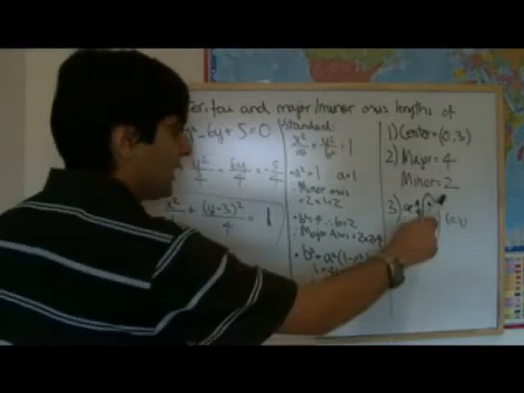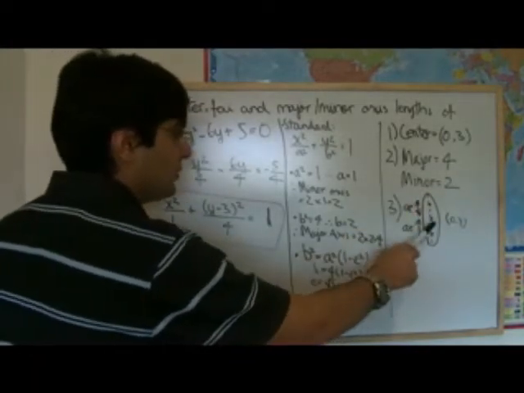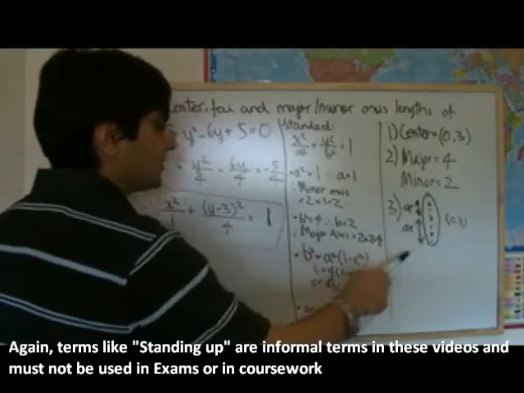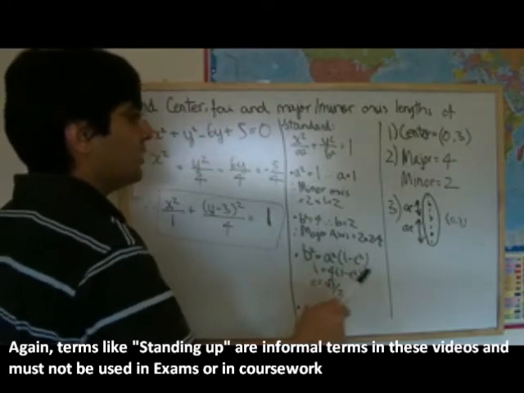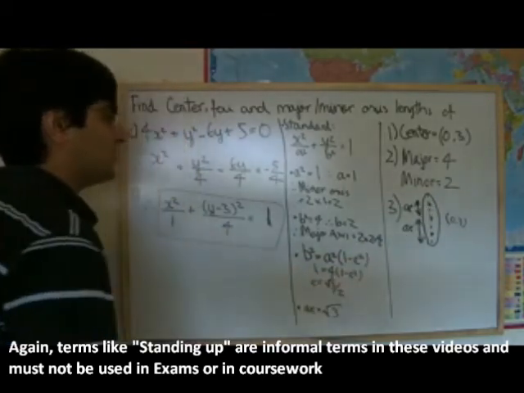Now at this point, it might be a good idea to think, what does the ellipse look like? I've drawn a rough diagram over here. It's an ellipse that's sort of standing up with center at (0, 3). It's got a major axis here that's vertical, and you will have 2 foci, which are a times e units away from the center on either side.